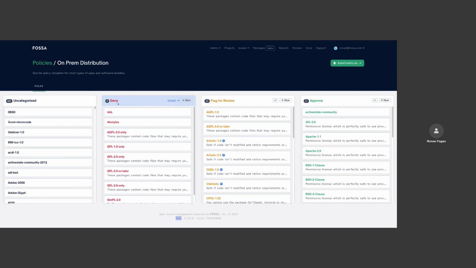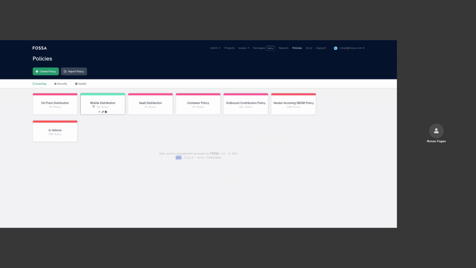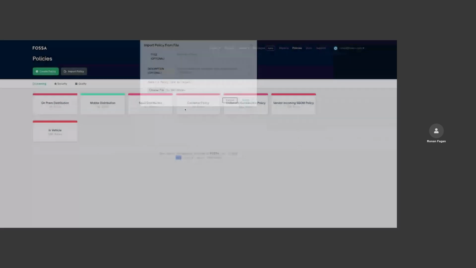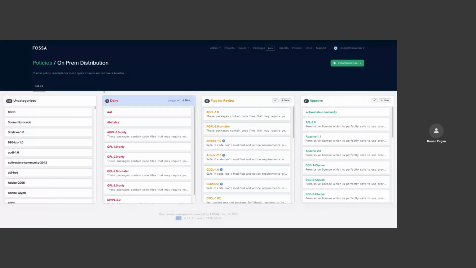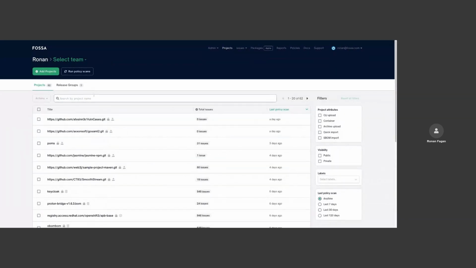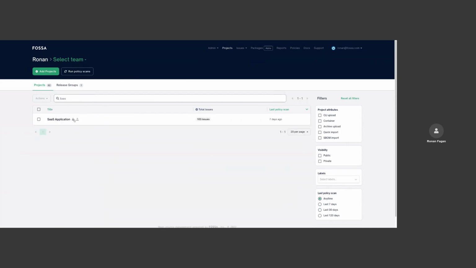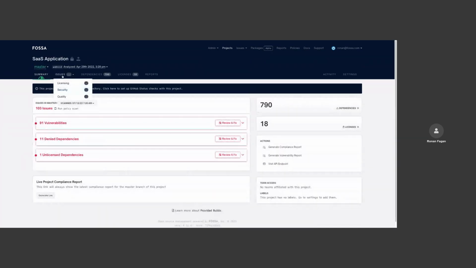Now, these are denied under this distribution, but under a SaaS distribution, I'm not going to worry about GPL 1 and 2, for example. So they won't be flagged. They'll be flagged for review, but not denied. Okay, so you can find a really simple way to triage all of your different policies. If you have an existing open source policy, you can import it here. If you use specific rules or exclusions, you can then create rules and have exceptions on those as well. If we jump into some of the results, I'm going to start with a SaaS application. First thing that I want to do is show you how easy it is to go through this workflow.